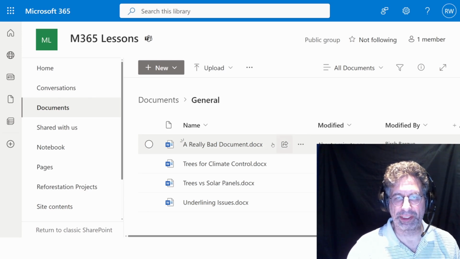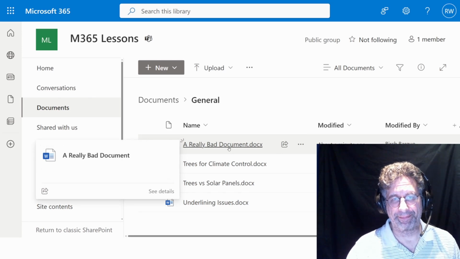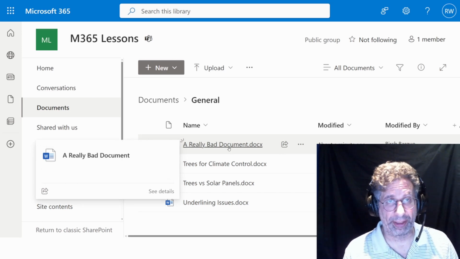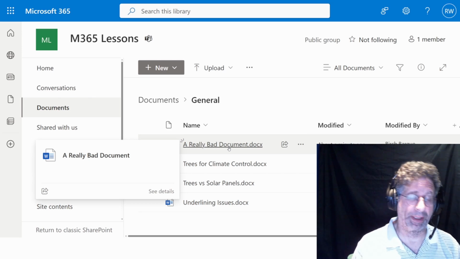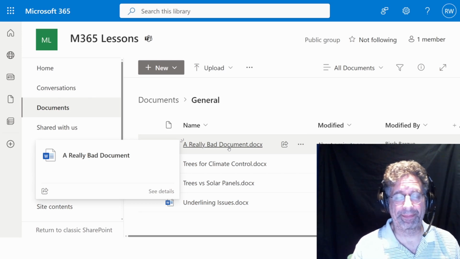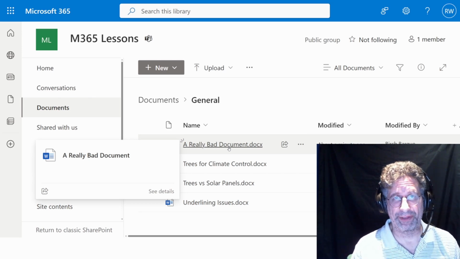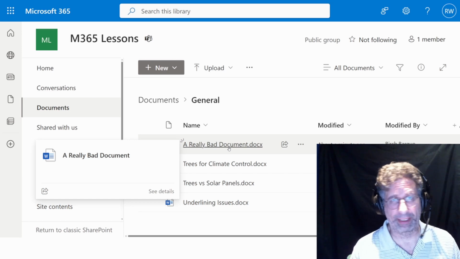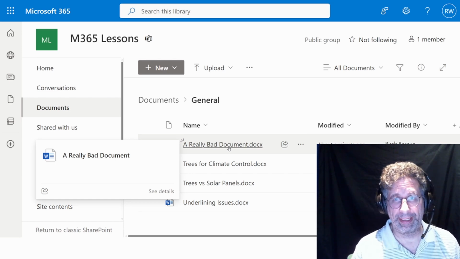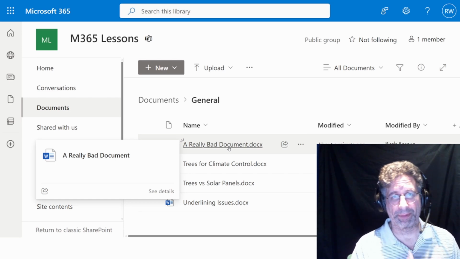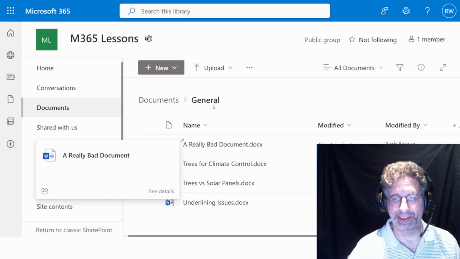We're going to see about a minute ago, Birch Bark has made a change to the really bad document. Technically, he just made the change to the title. He told me about it, but at the end of the day, I've gone over it. There is no help for this document. It truly is a bad document. It's horrible. Let's just get rid of it.